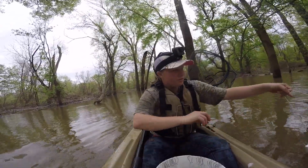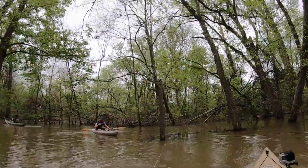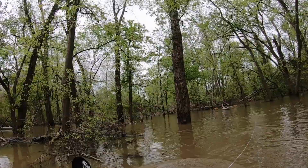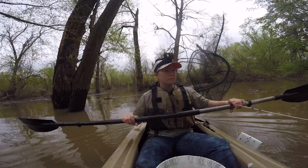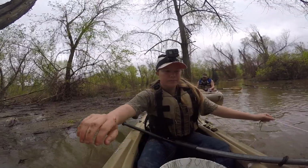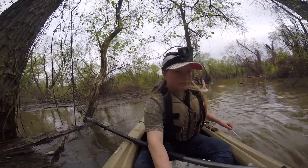This is the part I hate most. Stretching this thing. I don't mind it. See, look at this. It's like 25 feet of useless line. You see that to the first thing? Hey, this isn't on. It's hard because the water's moving. I know, barely. It is moving. Doesn't look like it.